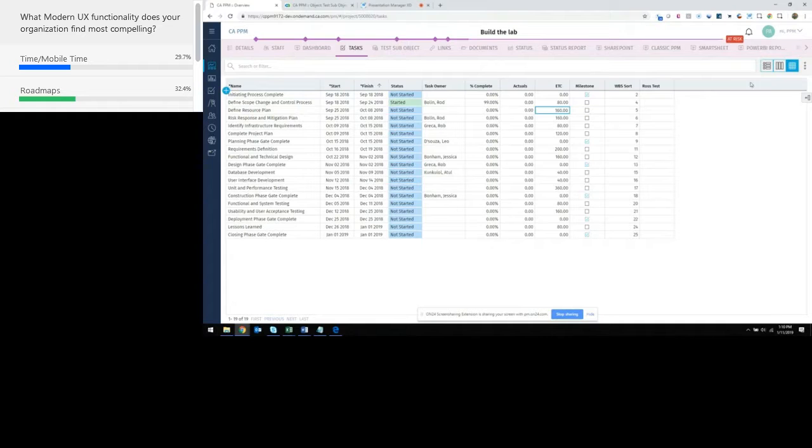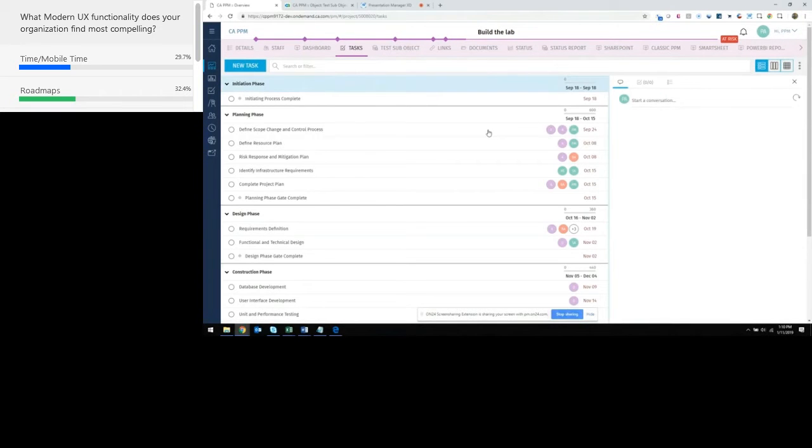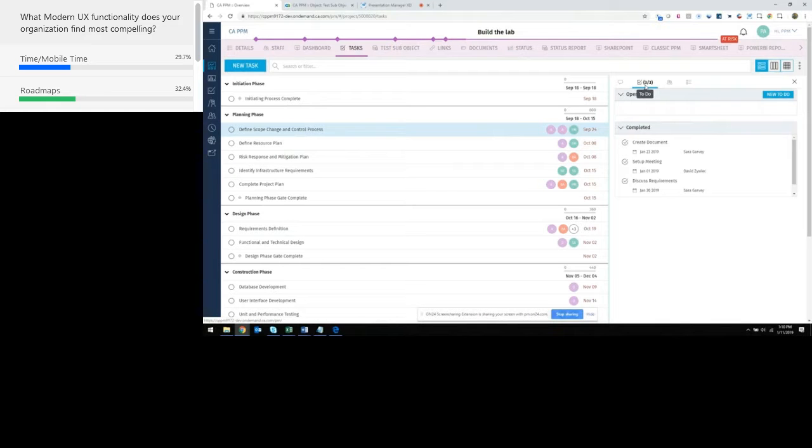All right, so let's go into one more piece that came out with regards to tasks, and that's really the to-do. Got a little bit of an enhancement here. So to-dos in the modern UX, before, were just kind of small bullet points, no real start date, no real finish date, no real owner. In 15.5.1, CA has added the ability to add a finish date as well as assign an owner to a to-do.